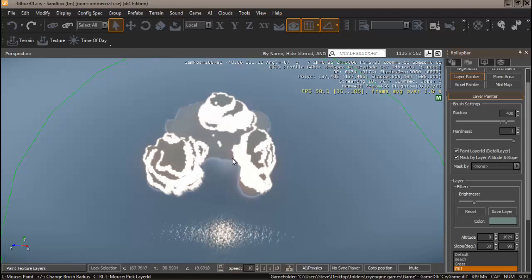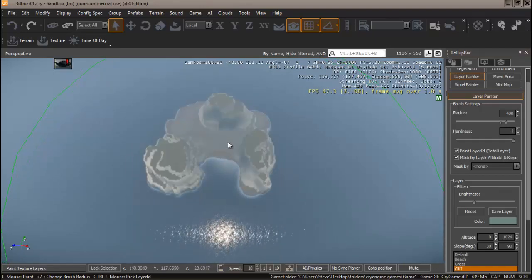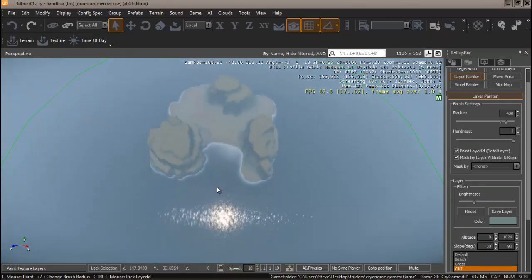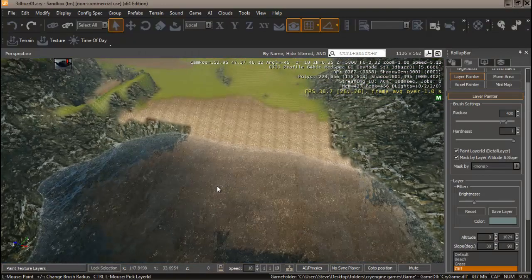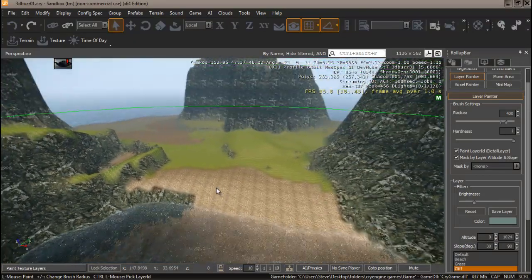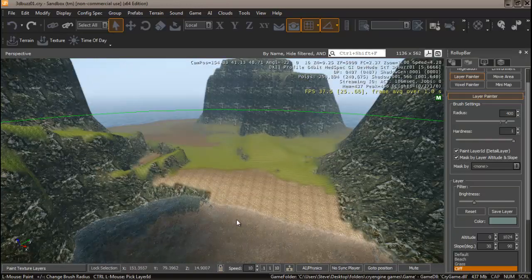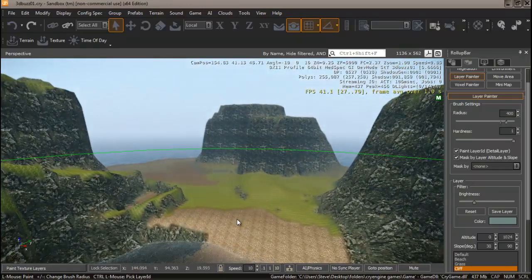We'll come back in. And voila! We have textured up our terrain very quickly, and we have some nice looking things going on with it here. So that is how we get fast texture on.